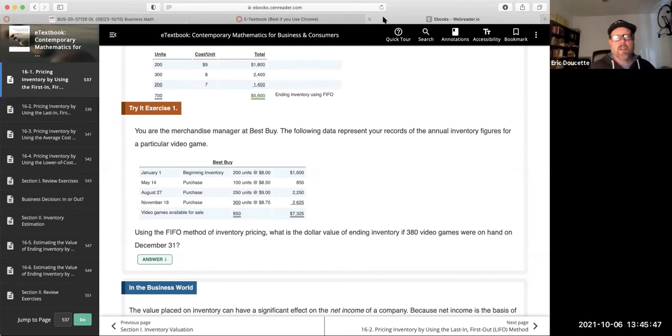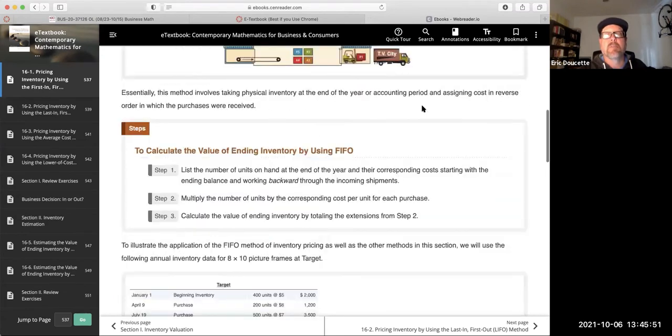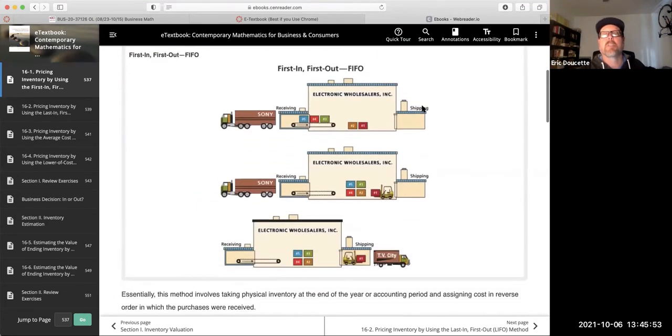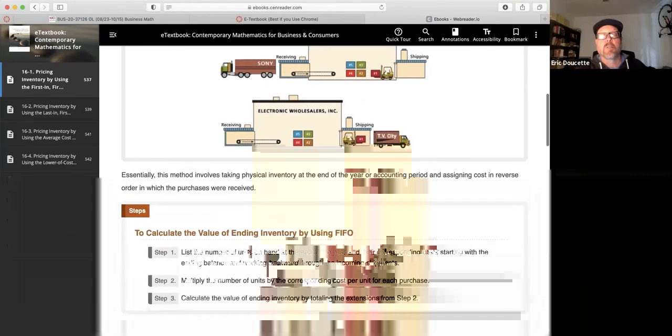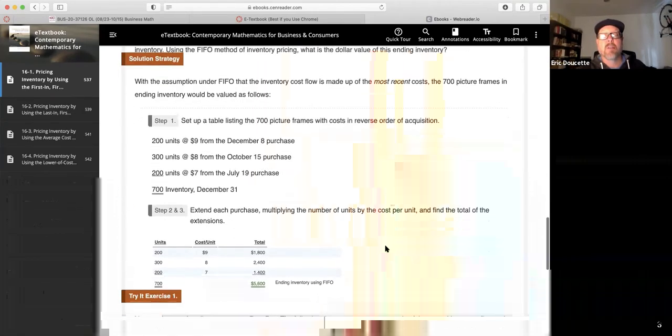Okay, so here we are in your book. And by the way, your book gives a nice little illustration of this first in, first out. Here's another example of it. You have a little warehouse here, and the truck's coming in, and he's stacking up number 1, number 2, number 3, number 4, number 5. And then when they're going to ship them out, of course, the first one to go out was the first one you put in. So whatever was there first or whatever was there the longest, that's what's going to go out first. So we're talking about first in, first out inventory.